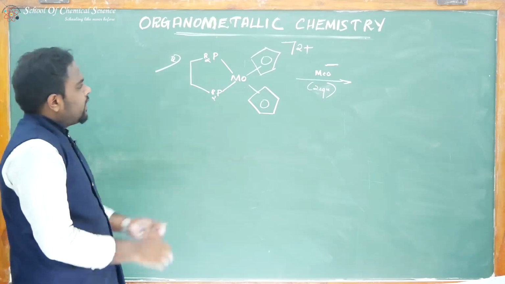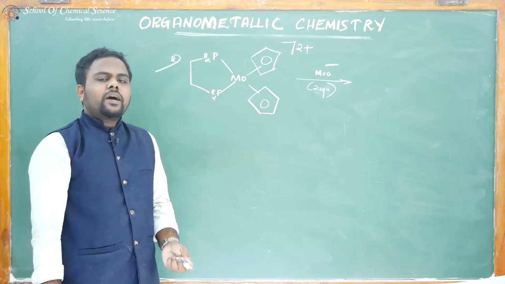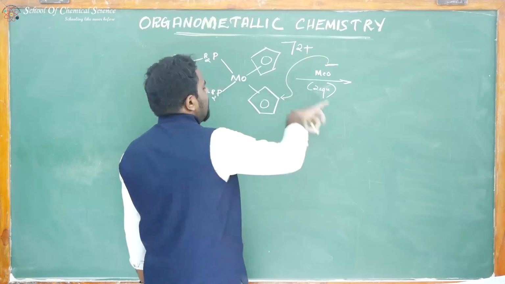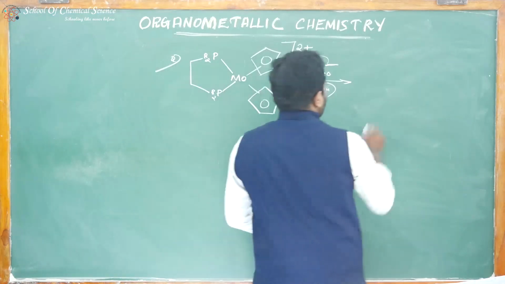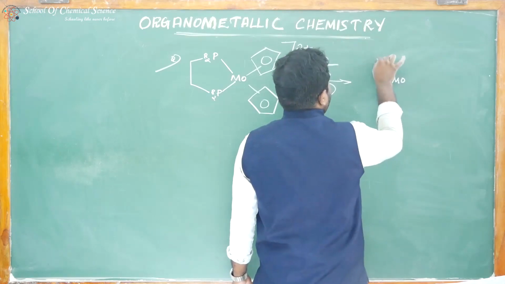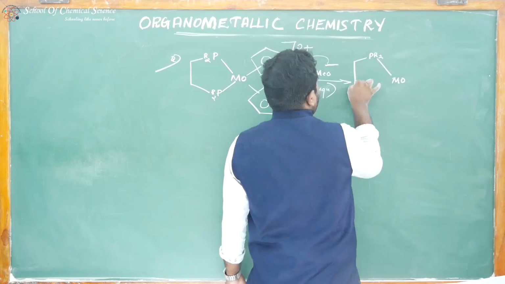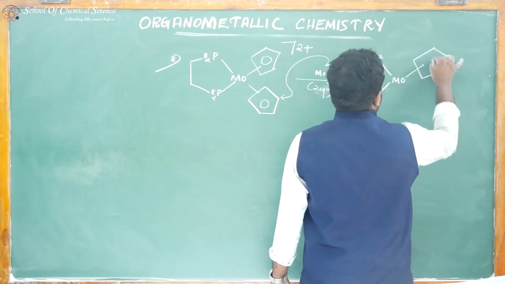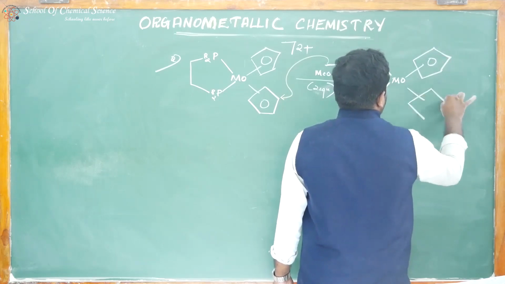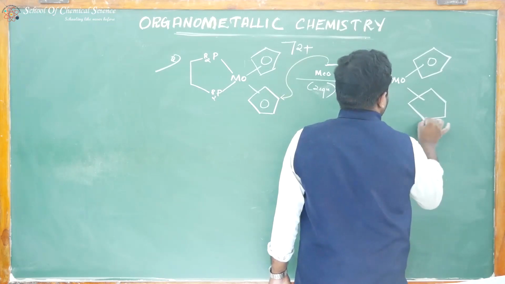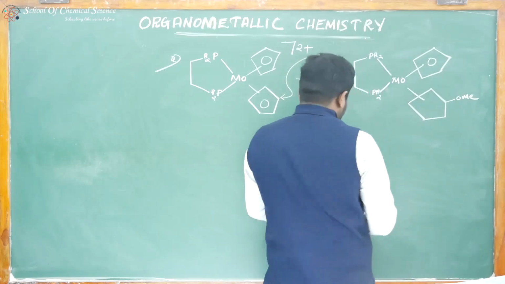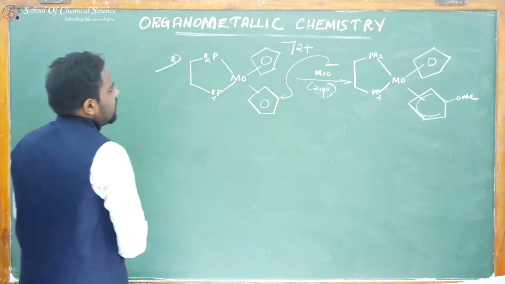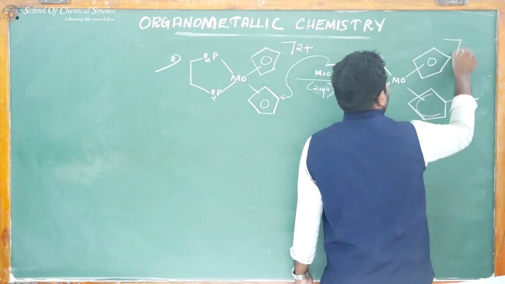What happens? Here 2 alkenes are there, both are cyclic as well as odd. So MeO minus can attack any of these carbons. So what do you get? Molybdenum, PR2, a CP as such, this CP as such. Here an OMe attacks at this carbon, so delocalization except that carbon: 1, 2, 3, 4, 4 carbon delocalization. Then overall charge becomes 1 plus.